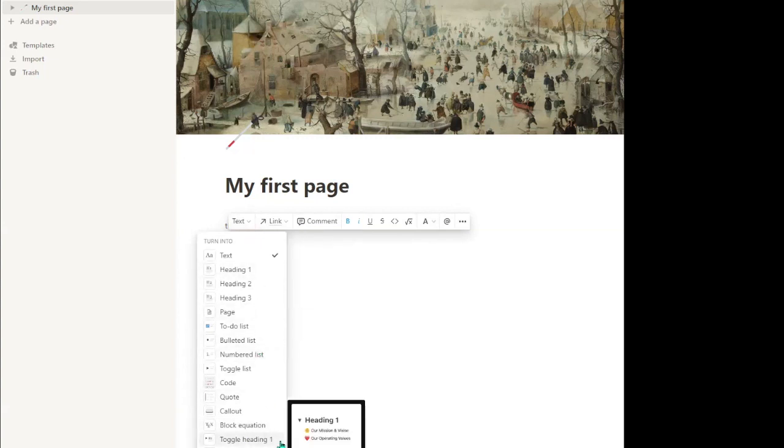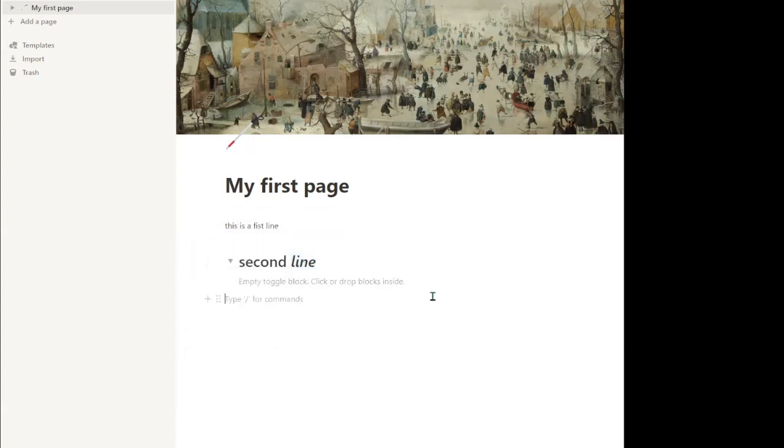We can make it a heading. If you're familiar with anything called Markdown, it supports all of that. So you can write very simple but structured content using heading 1 or heading 2, which is similar to HTML. But we have here a toggleable list where we can hide and expand and collapse different bits of content. But also notice that we can actually drag and drop content so it moves around. Okay, so you can reorder content quite easily.